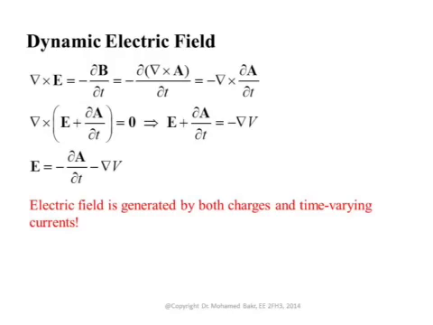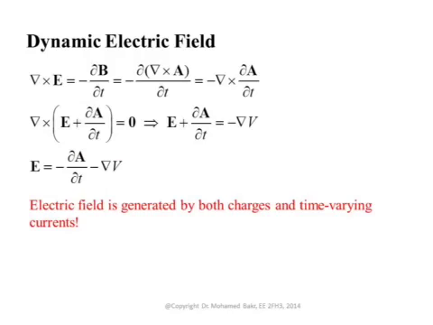Before, in the electrostatics case, we had curl E only equal to 0. Now we have another term which is related to the derivative, partial A partial t. So now the curl of E plus partial A partial t is equal to 0. And we know from vector analysis that when the curl of a vector is equal to 0, then this vector can be written as minus the gradient of a scalar function. So now we can define, not the electrostatic potential, but the electric potential V. In the time dynamic case, we can define an electric potential V, but it's related to E through this expression. E is equal to minus the gradient of V minus partial A partial t.